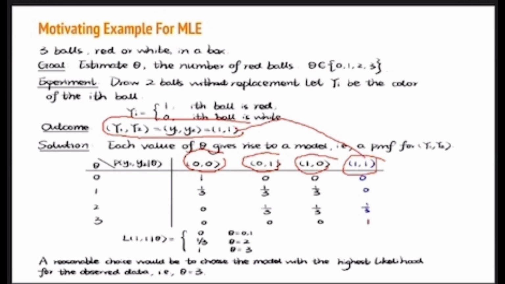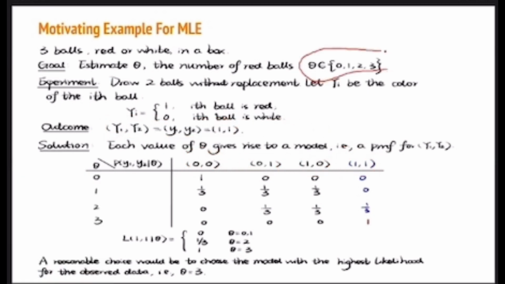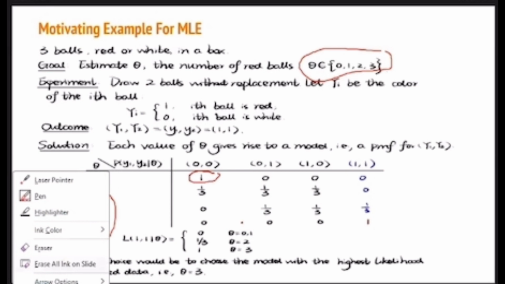Now, don't forget the state of nature that we considered the other time, theta. We're going to consider that now. When theta equals 0, what does that mean? No red balls. No red ball corresponds to 0, 0, right? The joint probability is going to be 1. So these are the possibilities. You see that? Now, if I want to talk about the likelihood, I need you to come to this.